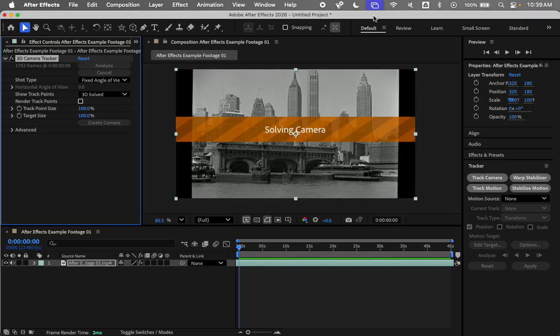Again, this can be computationally intensive, so if you're working on an important project, just make sure you hit save before running this operation. After Effects in general can be very, very heavy. What we should get out the other side once this is finished running is a new little layer that pops up. It'll probably be a pink color, and it should be our camera object. And that'll again exist in 3 dimensions.